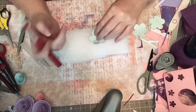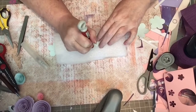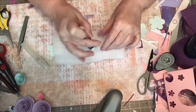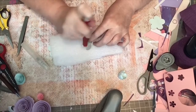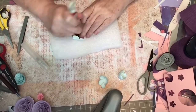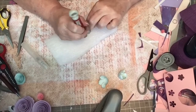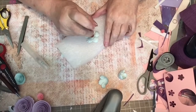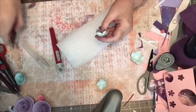Okay. So then you just take the tool, come in on your petal, press down and twist. And then you're just going to keep doing that on all of the petals. Once you have the petals done, then you take this and press down on the center and twist it. And then you come to the other one that you cut, and you do the same thing with it. And then with the one you didn't cut, you do the same thing on all the petals. But once you have all of your petals curled, you're going to turn this one upside down and press in from the back so that the petals curled the opposite way.